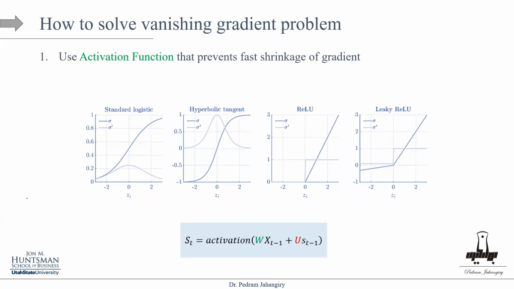So what is solution number one? We can use different activation functions, right? If I use either sigmoid, this is my sigmoid standard logistic, or tanh, this is tangent, especially at the very end, I just want to remind you that this sigma is the function itself. Sigma prime is the derivative, right? So the gradient is the derivative of something, so you have to look at that. Let me actually color code this one. So this is going to be your derivative.